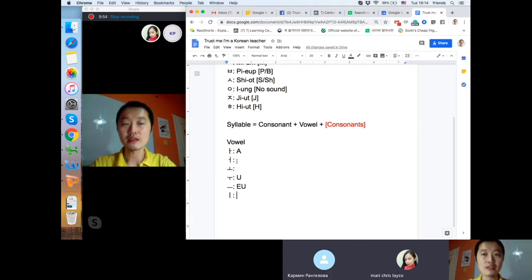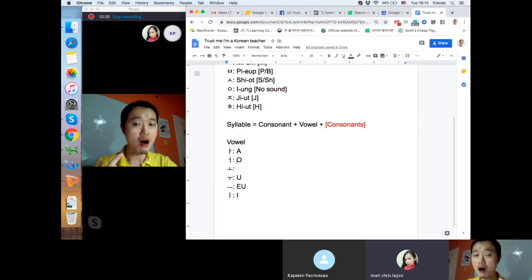And the last one, the sound is E. Okay. First one is up. This one is u, and this one is u, and this one is e. And the second and third, they are pretty confusing, depending on what language you are. So the second one, the sound is up. Okay. So the sound is up. And the third one is u.